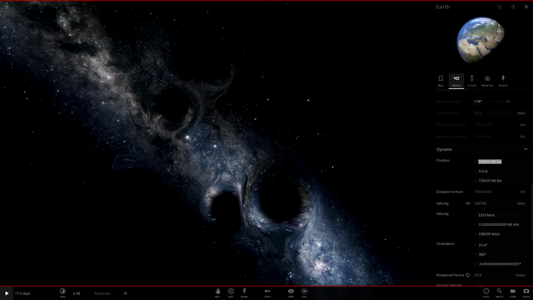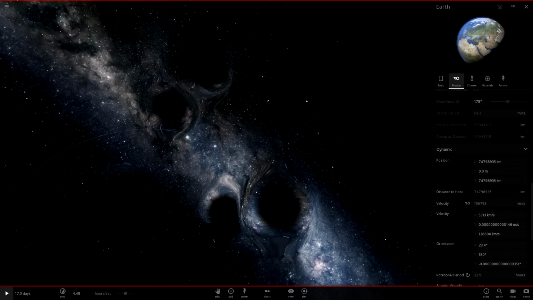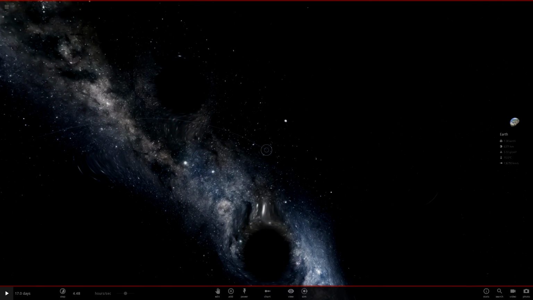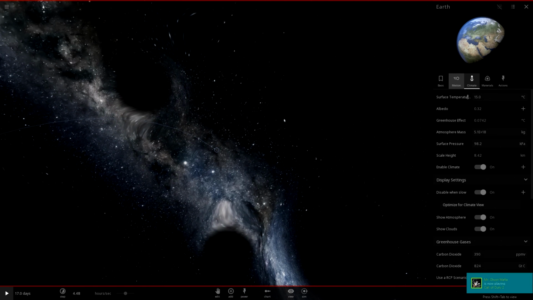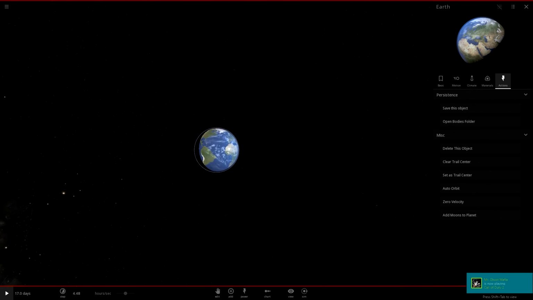So let's just use 0.5 AU. We can actually copy that, paste it, shoot. And yes, it has to be perfect or else this will not work correctly. We accidentally did it in orbit mode, but that's fine. We can go 0 velocity, and now it's in the exact center.